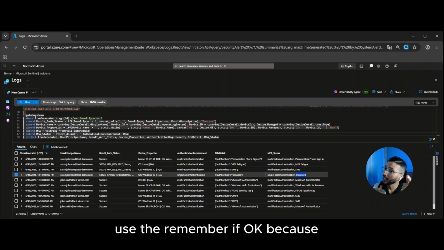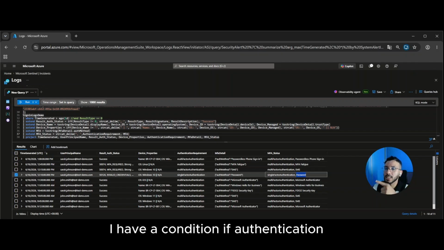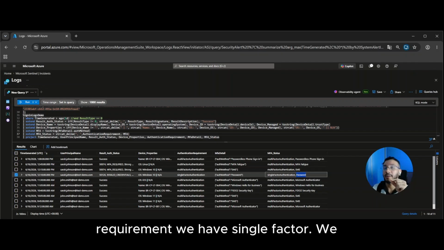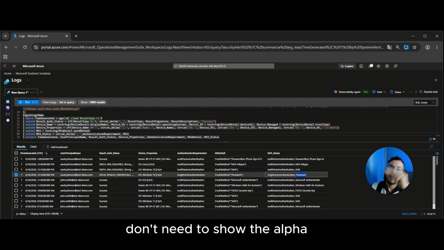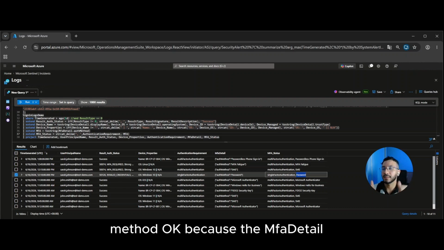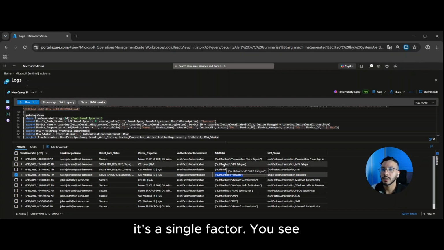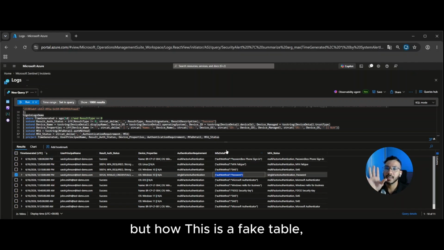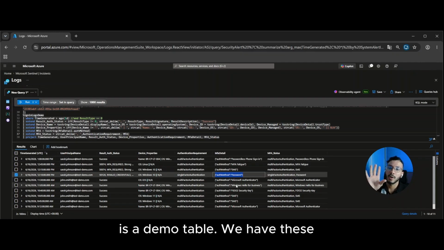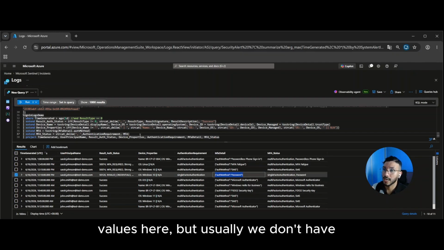Do you remember? Because I have a condition: if authentication requirement is single factor, we don't need to show the auth method, because the MFA detail never will show nothing here because it's a single factor, you see. But as this is a fake demo table, we have these values here, but usually we don't have it. We can improve.